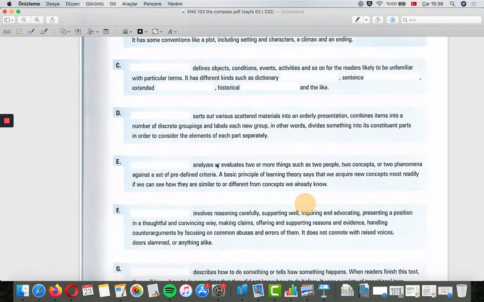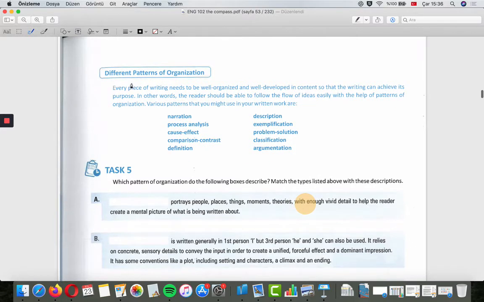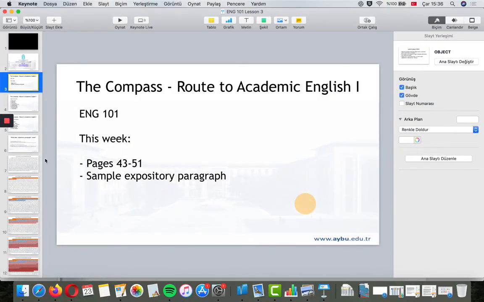Okay, arkadaşlar. It says different patterns of organization. As you know, we have looked at some paragraphs and how paragraphs are organized. We start with topic sentence, move on with a major support, give details, give examples, then we finish it, and then we give another support and do the same, and then we conclude the paragraph. And now we will look at different patterns, like in what ways of writing, in what style can we write a paragraph. It could be narration, which is similar to writing a story actually. Is it? No, it's not.